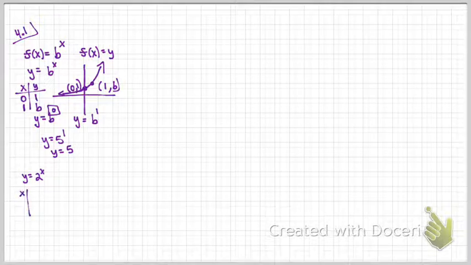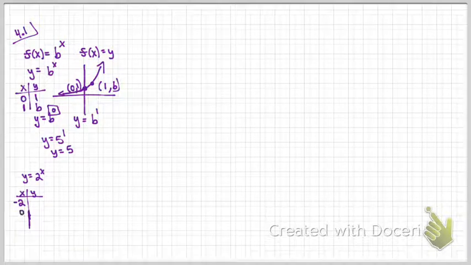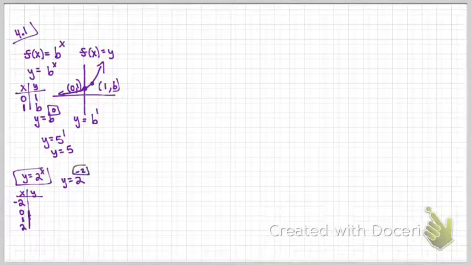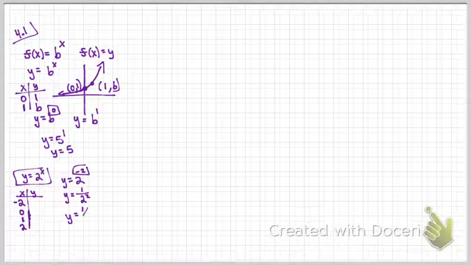So you have your xy table, and we're going to plug in just some easy numbers. If we plug in -2, they plugged in -1, I'm just going to go ahead and plug in 0. I'm going to plug in 1, and I'm also going to plug in 2. So if you plug in -2, we're going to go back up to our original equation. So you have y is equal to 2 to the -2. Now remember, if you have that negative exponent, you're going to have something like y is equal to 1 over 2 squared, or y is equal to 1 over 4. So your y coordinate will be 1/4.